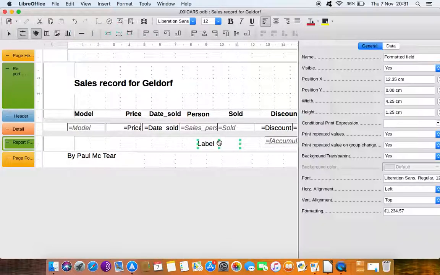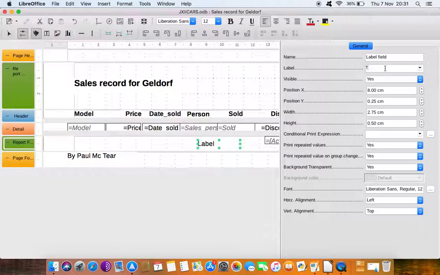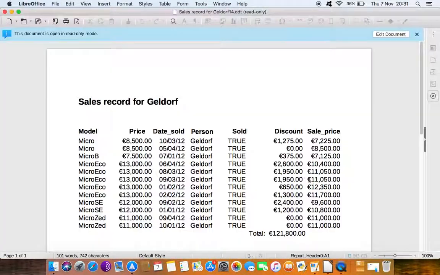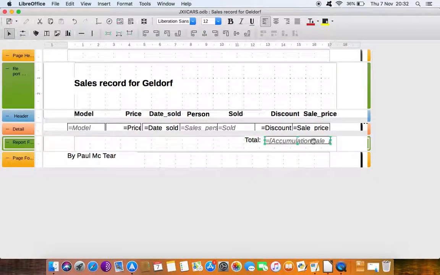All right, so double click, label, total, 2 dots, okay, and take that off. All right, the label I'm going to make a bit smaller and drag it over to here. Then use my arrow keys just to put it there. Refresh. Yes. Okay, so it's gone onto the wrong place. Obviously I wanted it to be under sales price, so maybe if I just shift this over a bit, hopefully that will work.